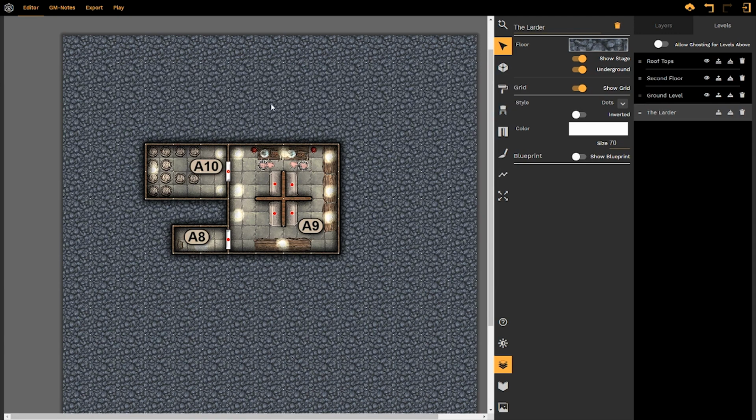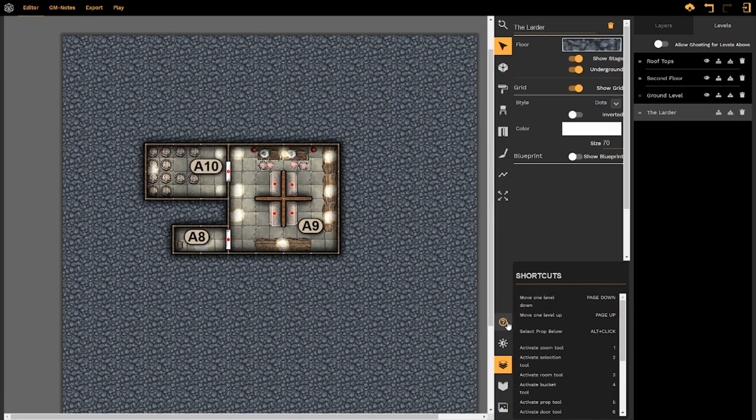For a quick list of handy-dandy shortcuts, what you're going to want to do is actually click on the question mark in a circle. When you click on that, this brings up a quick reference list of all the different shortcuts that you can use throughout Dungeon Fog and the editor to help you make your maps a little bit quicker. As you can see, the Page Up and Page Down features for moving up and down a level, different number keys for different tools and selections that you can make, and Control Z and Control Y are particularly helpful.